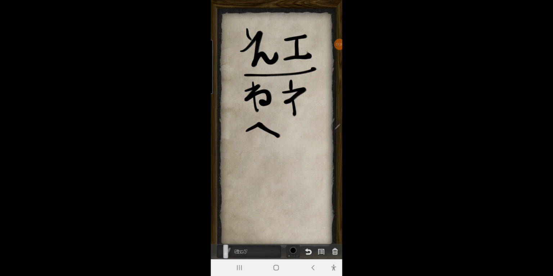Remember the boomerang He, which are the same thing in Hiragana and Katakana. Then we have Me. There is no such thing as Ye. Re.